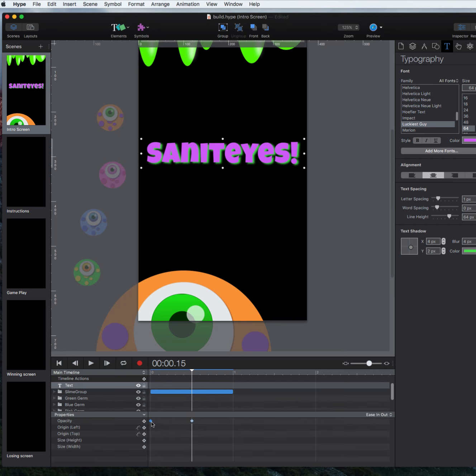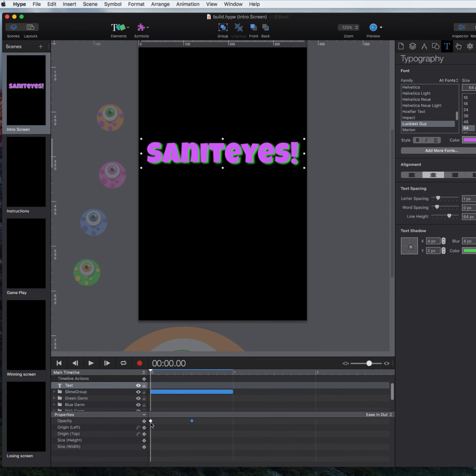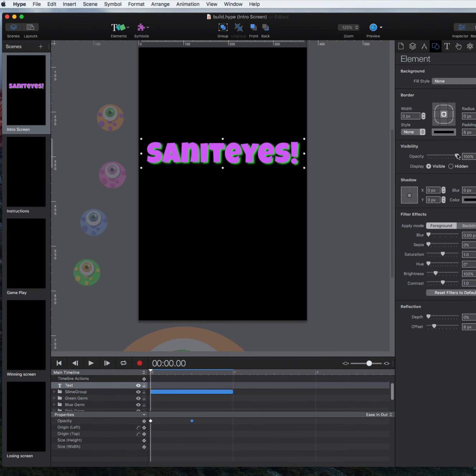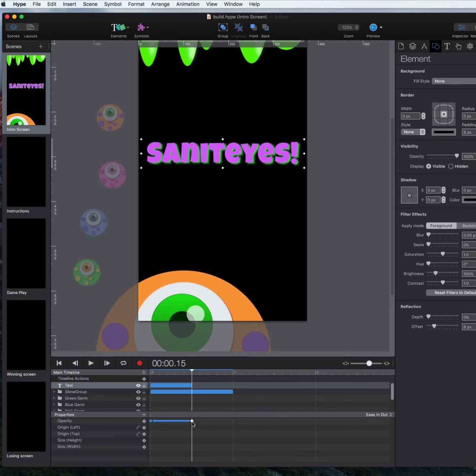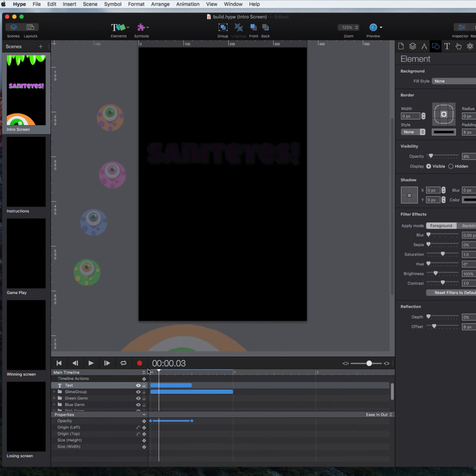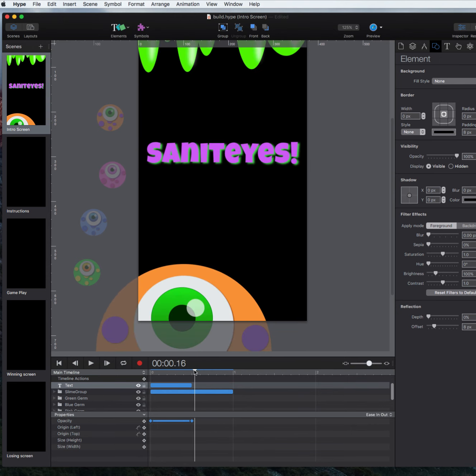Now we're going to move over to our inspector bar, and I'm going to show you what happens here. If you select that first keyframe and we come to the inspector bar, we're going to go to our opacity, and that's under the elements. So even though it's a type element, the opacity works on the overall element, not the type itself. So here's what we're going to do. You can see that the opacity is at 100%. What we want to do is take that down to 0, so that it's disappeared at the very beginning when you open your screen. And at the end, at 0.15 seconds, it comes in, but it doesn't come in that fast. You can see it fades in.